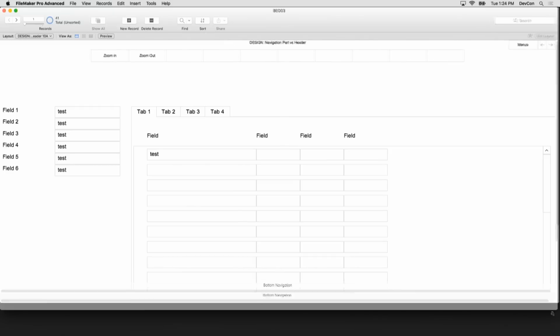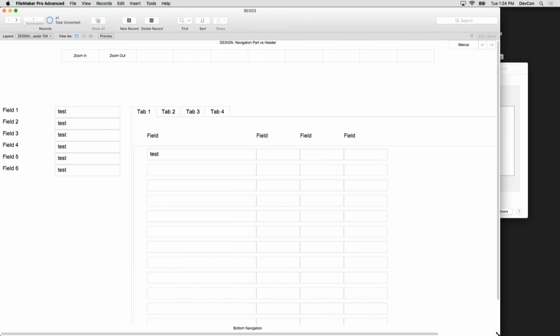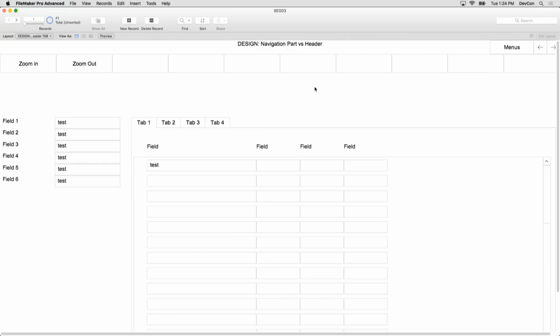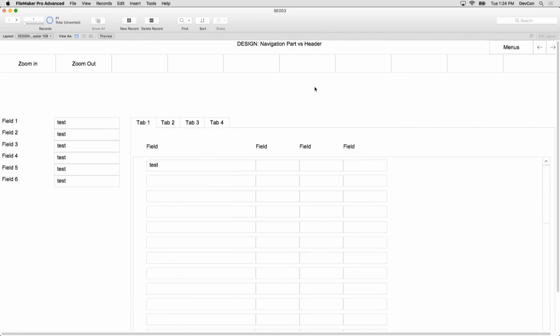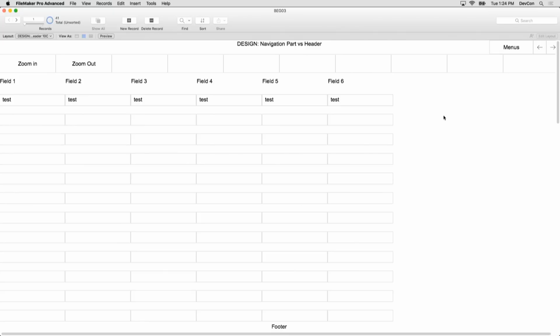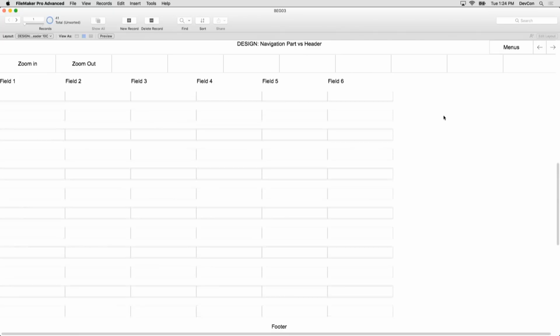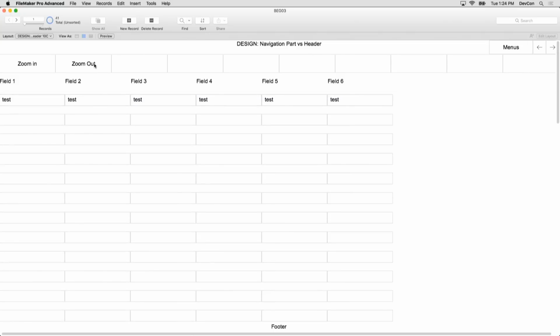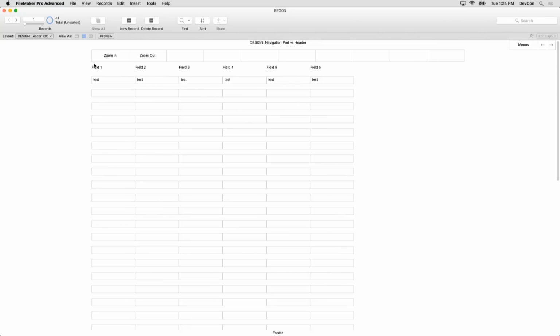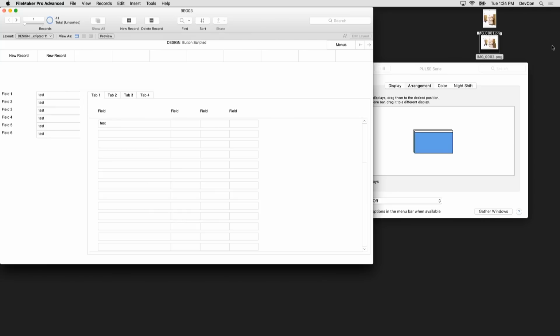So you have to figure out whether the part versus the header works for you. The issue with the header is that when I scroll, my buttons go away, and I don't even see my footer until I scroll to the bottom. And then the only thing to keep in mind there is on a list view, the header and the footer, they do stay static, but on a detail view, they don't. So again, all of these things are just things to consider when you're designing. You come up with your own preferences. That's the idea. You're the developer, so you get that ability to decide these things.